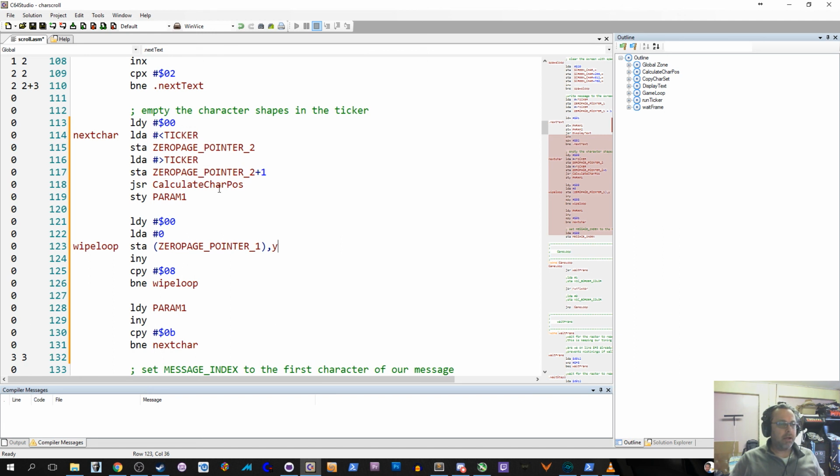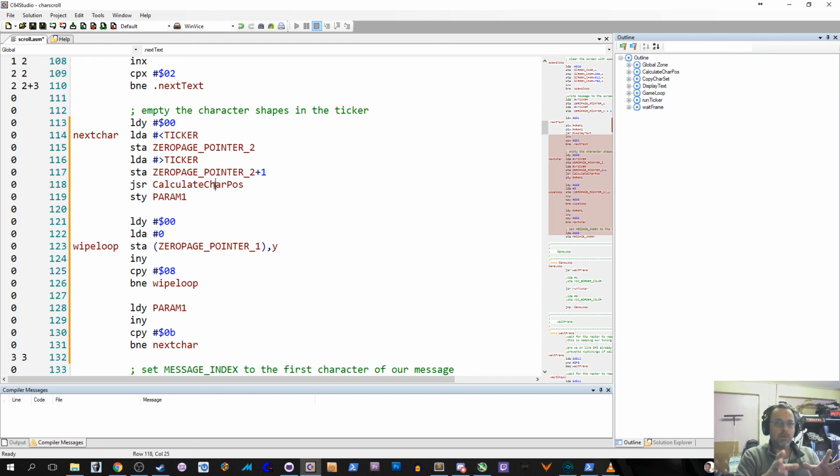And there's a couple of things that I need to do. I wrote this calculate character position because I'm going to want to have a message that I type into the code here, and it's going to have character shapes, or character codes, depending on how the assembler processes the message that I type in.